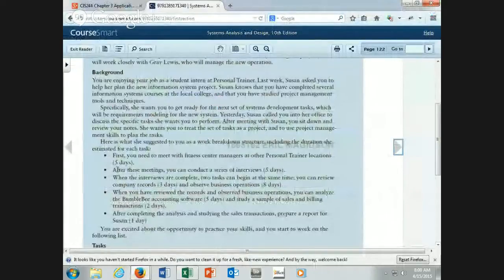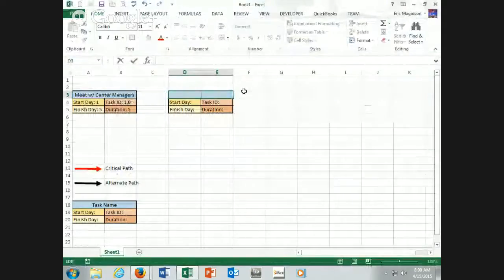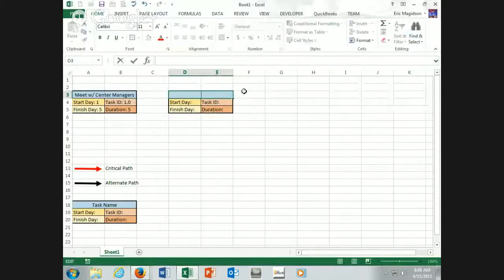It says right here, pretty obvious. After these meetings, you can conduct a series of interviews. So what are we doing with the interviews? Yep, conduct interviews. So it's an action, yeah? See the action words? Meet, conduct, do. Okay, so conduct interviews.